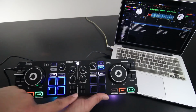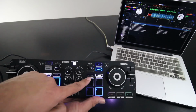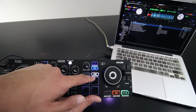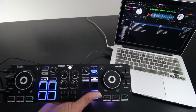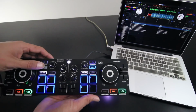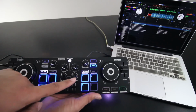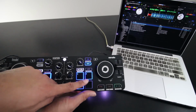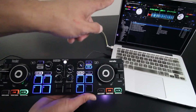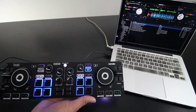Now let's go over the pad sections. So even though there's only 2 buttons, you do get 4 modes. So you have your hot cue mode, your looping mode, you have effects control, and access to your Serato sampler. Now with the hot cues, you only get access to the first 4 hot cues, and unfortunately, even with using the shift button, you don't get access to the other 4. So if you have cue points set to 5 through 8, you're gonna have to either use your keyboard to hit that 5th one, or use your mouse and click on the last 4 cue points in the software.